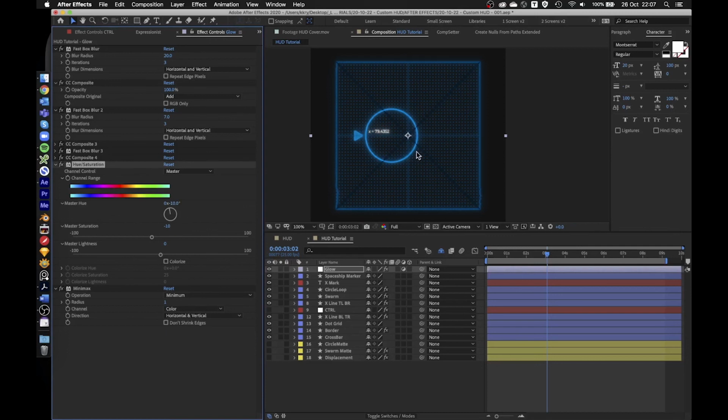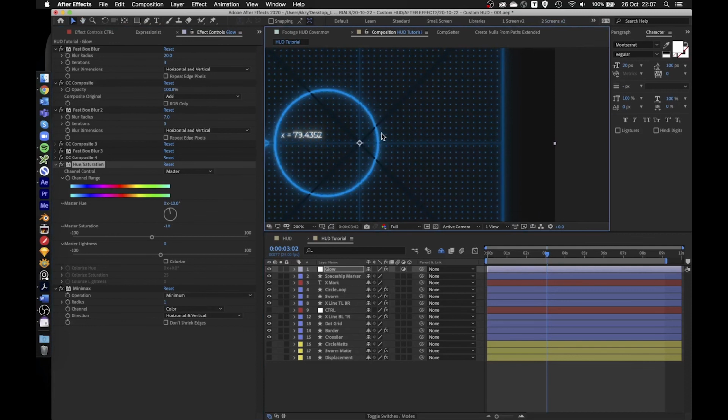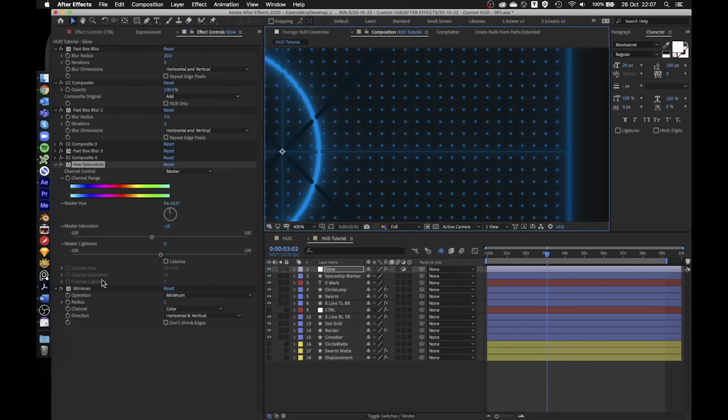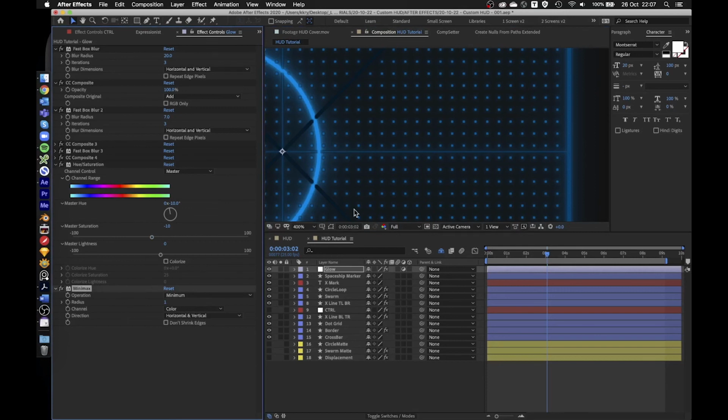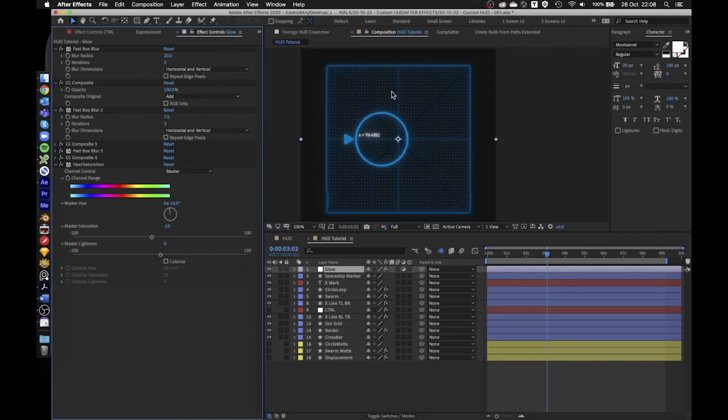And these help to correct the color as well. And Minimax helps to push the pixels in. But in my case, it's not going to work because this is really, really small. So I don't want that, because what Minimax does is take the pixel and say either you are transparent or not, and just pushes the value in, so it helps to preserve those fine details. But this is so small, it creates these weird outlines. If I remove that, there you go, it's gone. Actually, I don't need this hue saturation, I'm just going to leave this as it is.